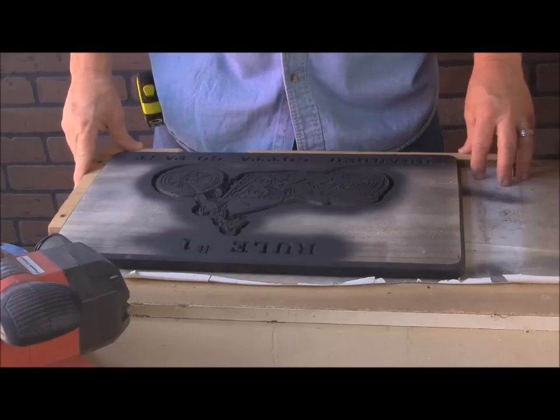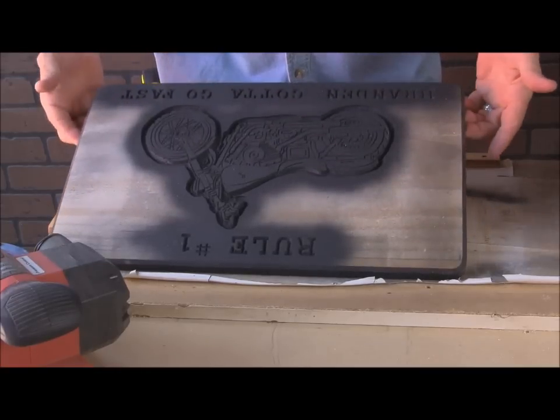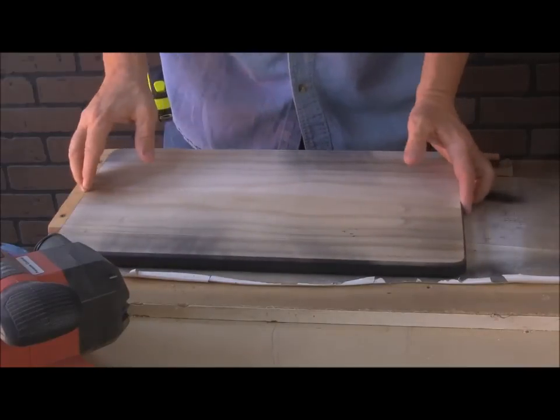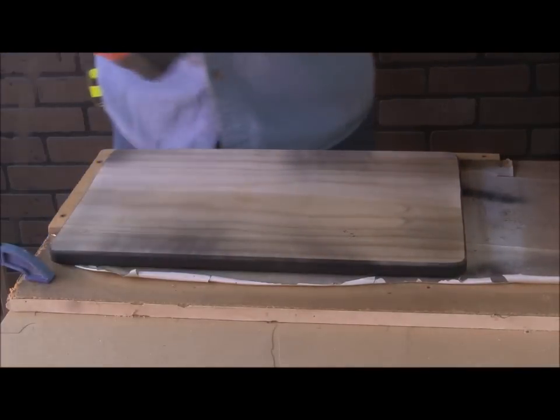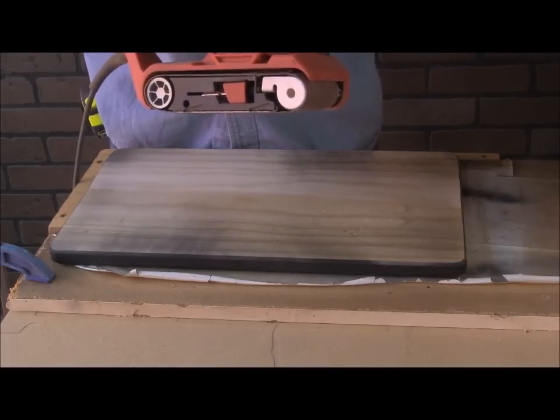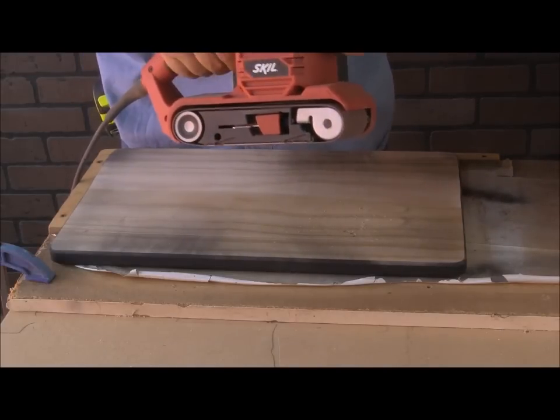Okay, guys, we're back. So it's all dry, ready to go. I'm going to turn it over and we're going to sand this thing off and see how she comes out. Let's start with my 40 grit first, 40 or 50 grit.